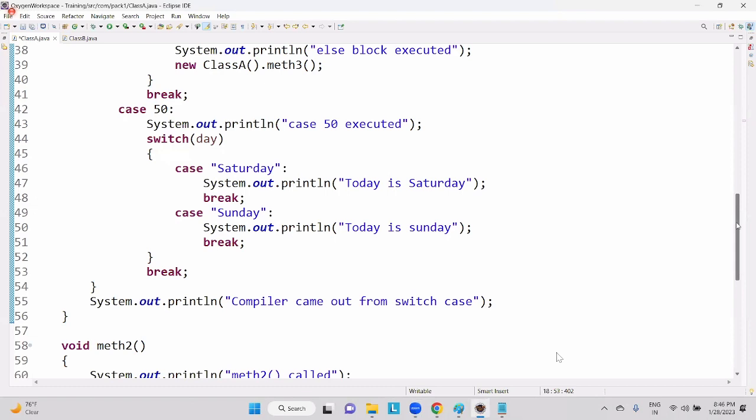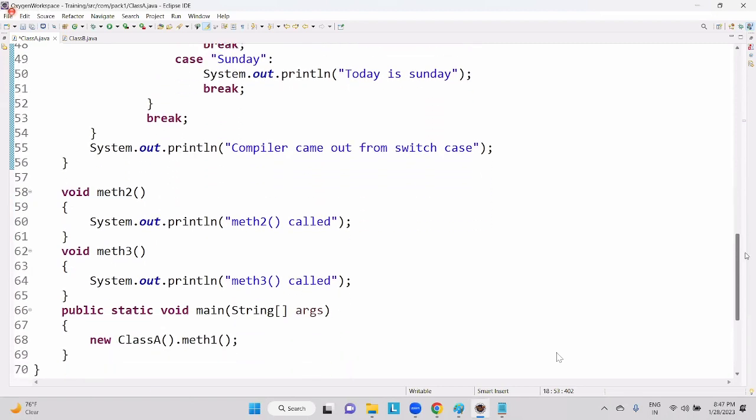Up to line number 54 complete for everyone. That's it.